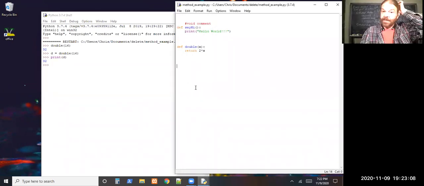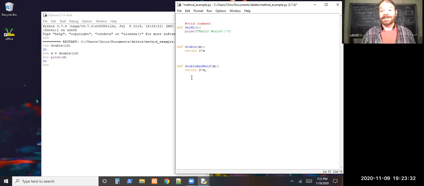And one of the nice things about Python is we can also return more than one value at a time. So I'm going to write another function over here, define double and half. So we'll pass in some number, and with return, well, double's still the same, return twice as much as x, but then we can return a comma separated list of things. Return twice as much as x and return 0.5 times x. So twice as much and half as much.